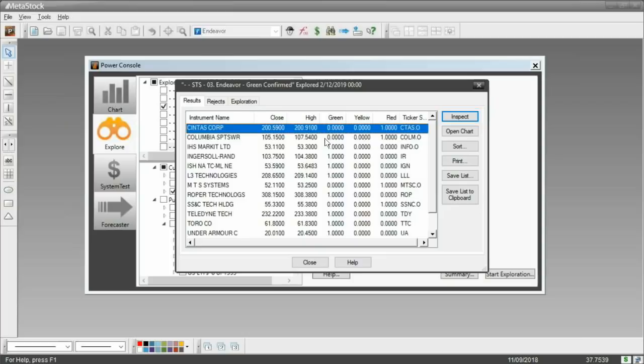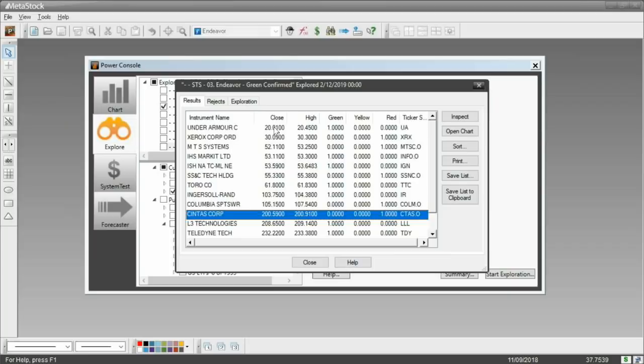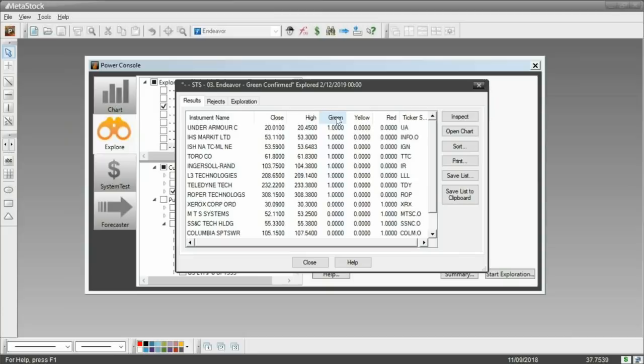Once we're in here, it's laid out very logically. You can sort by closing price, highest to lowest, lowest to highest, or what I like to do is I choose this per column, if the confirmation signal was green, telling me it's strong strength, yellow weak strength, or red to stay away. I pretty much only trade green strong strength stocks.